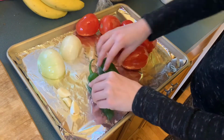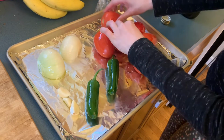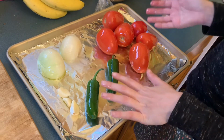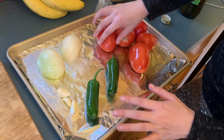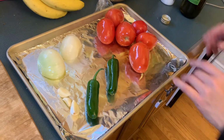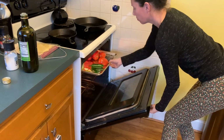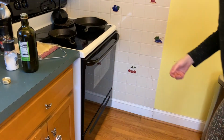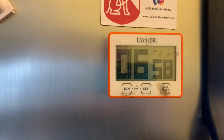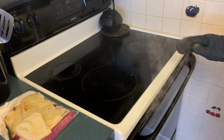Okay, once all your veggies are coated with the olive oil, you're going to put this in the oven at the highest tray on the broiler with the broiler set to high for about 15 minutes, and you're going to be rotating the vegetables halfway through. Let's do it. And now we wait. Guys, we're halfway through. It's time to take these out and rotate.